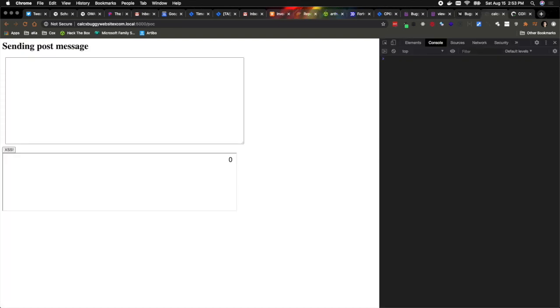So coming back to our proof of concept page, again, we can pretty easily put some raw numbers in here, but we can't do things like put a script to alert here. It doesn't actually do anything inside of the iframe.